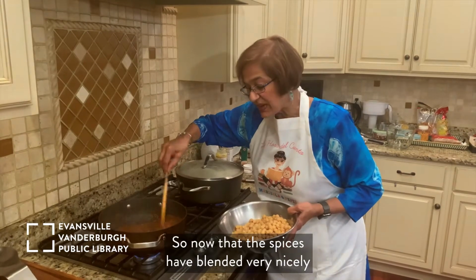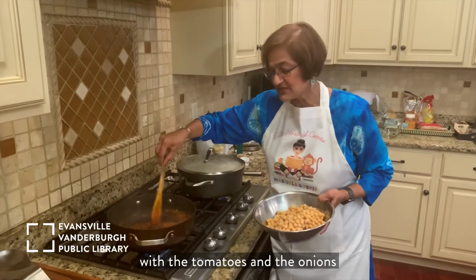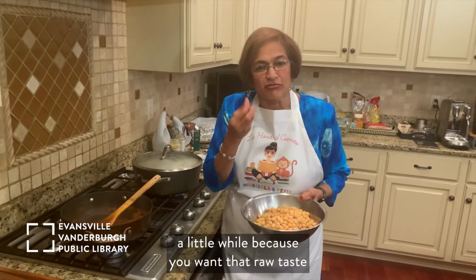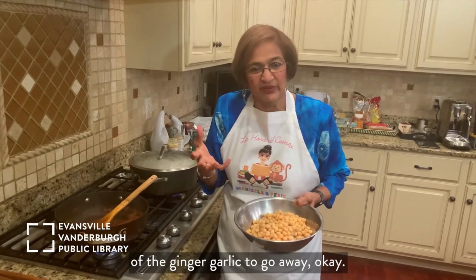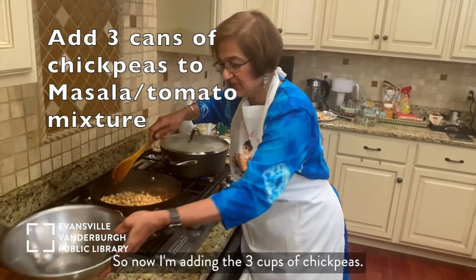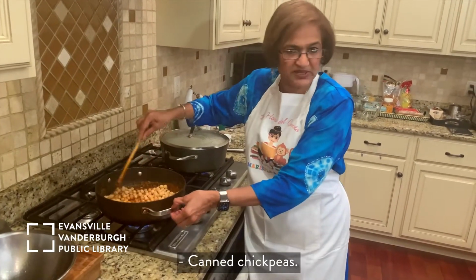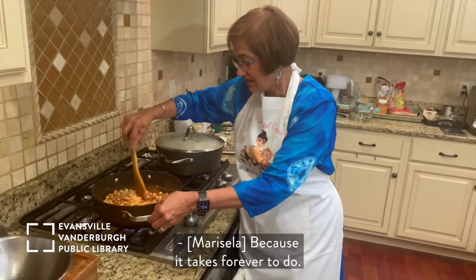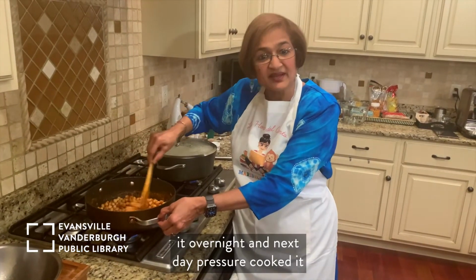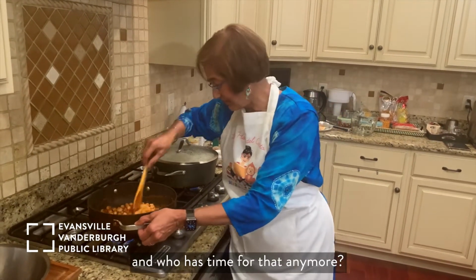So now that the spices have blended very nicely with the tomatoes and the onions and the ginger garlic, you do have to saute it a little while because you want that raw taste of the ginger garlic to go away. Okay, so now I'm adding the 3 cups of chickpeas. Canned chickpeas, 3 cans, because it takes forever to do otherwise. When I was in India, we soaked it overnight and next day pressure cooked it, and who has time for that anymore?